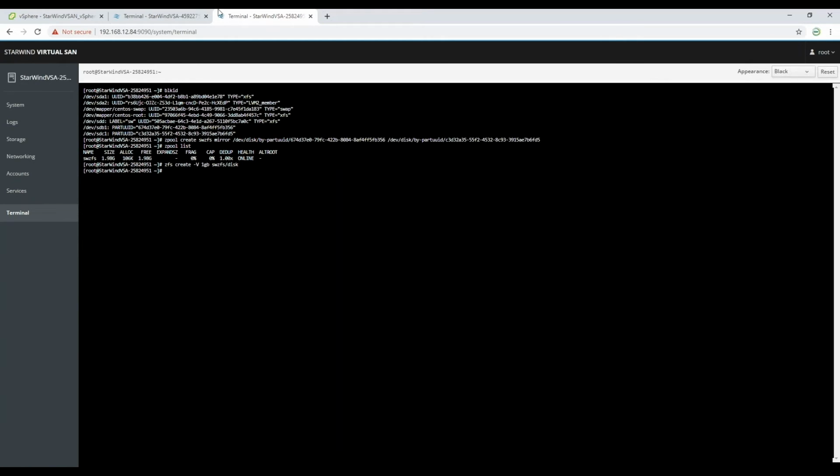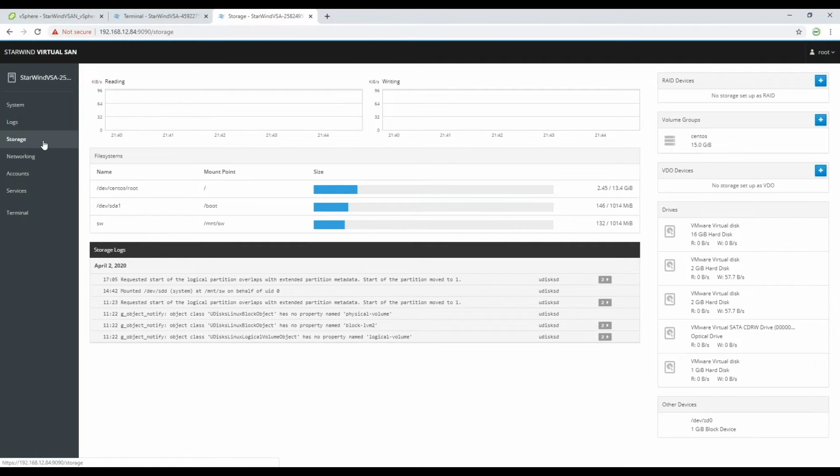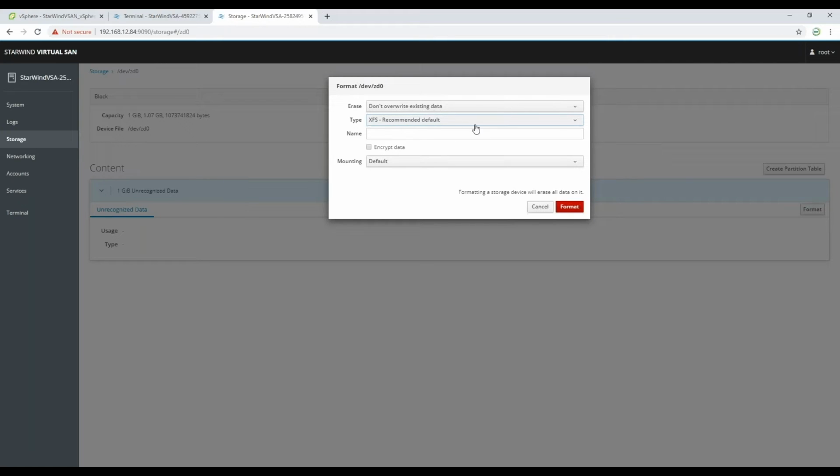Okay, good. Now, I should note that ZFS has not yet been officially released in the StarWind build. It is already present and it will be officially supported in the upcoming build. So currently, we can see our new ZFS device. However, StarWind currently communicates with the storage over the XFS file system. In future releases, we're going to make it talk directly to the ZFS volume. However, for now, we still require the final XFS file system.